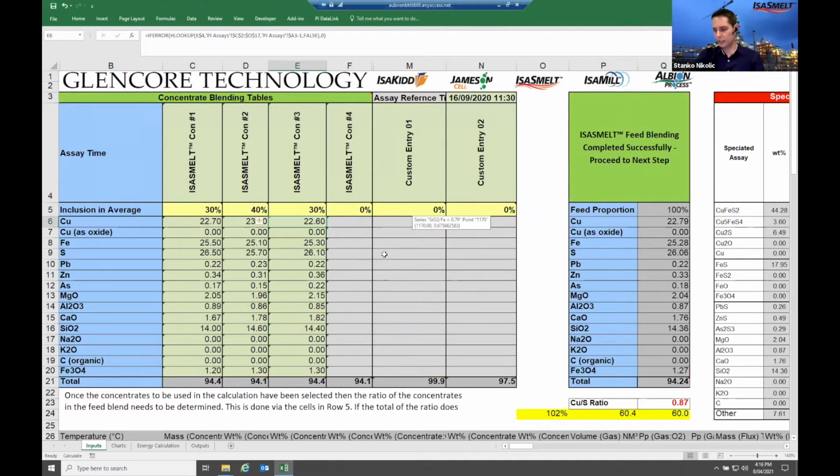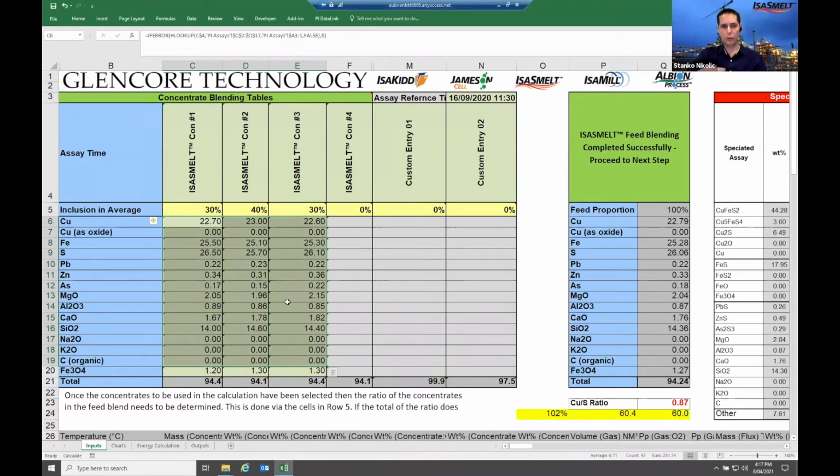Let's say you are a captive smelter that is treating the same mine feed day in, day out throughout your operation. You've been doing that for 15 years. You can still use this blending model that we have. It could be that you treat various concentrates that you proportion together, that you put in different bins, to then send to the furnace itself. Normally for a captive smelter, you won't see much variability in the concentrate. As you can see here, these assays are all about the same.